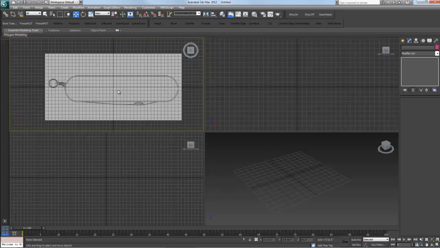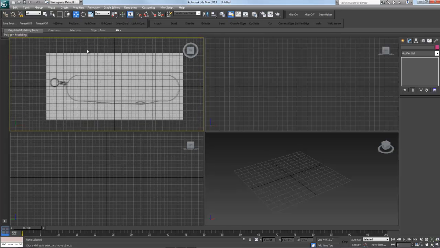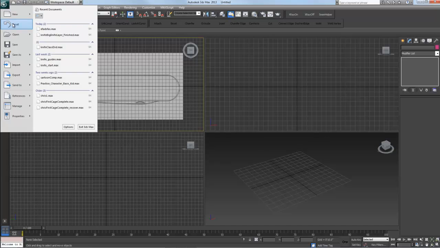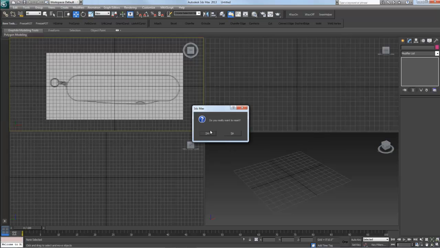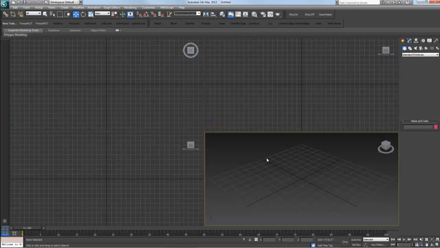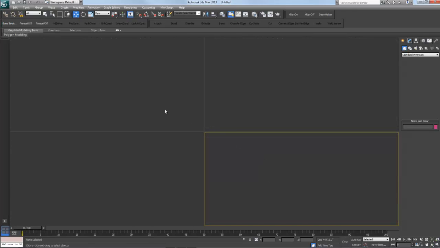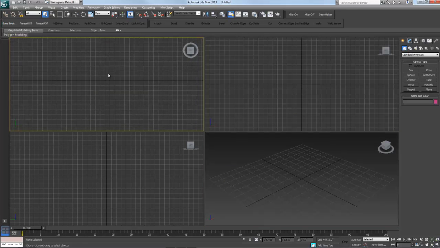But if you're not really accustomed to using 3ds Max very well, you're going to try to rotate things and you're just going to kind of screw everything up. So instead of doing that, let's go ahead and just do a reset. We're going to go back to what we originally did and just use a textured plane. Okay, so the same thing applies. If you're using a top-down image, you want to use your top view to make your plane. So we're going to go to the Create panel, Geometry, Standard Primitives, Plane.